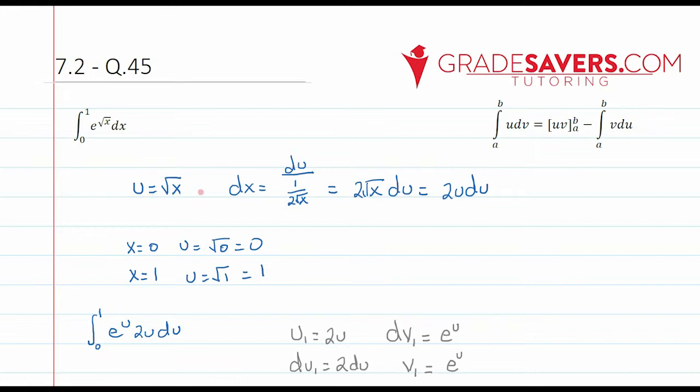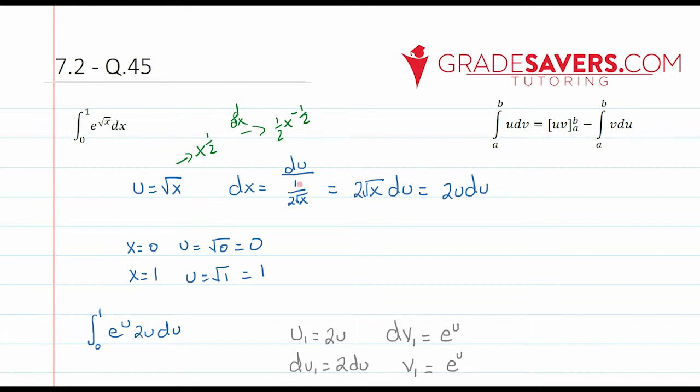to root x. This means that dx will be equal to du over the derivative of root x, which is simply 1 over 2 root x. And if you're having trouble with this derivative, you may rewrite this as x to the half, which means the derivative d/dx is simply half x to the negative half, which means it will be 1 over 2, and if we bring this x to the denominator, it will become root x in the denominator.